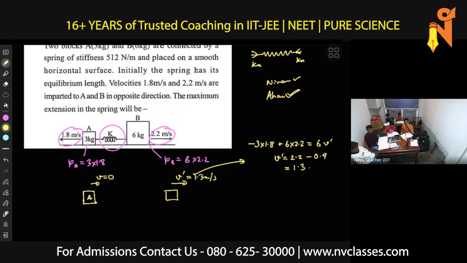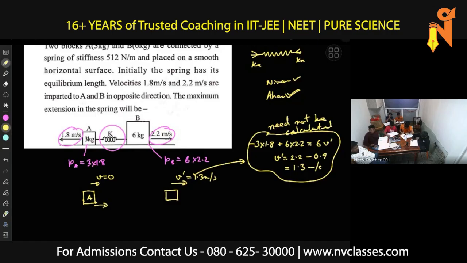Mind you, it need not be calculated. If you have a good conviction that it is still going with a good velocity, that is good enough for us. Is that clear? Now what is going to happen? Now A is going to increase in velocity, and what is going to happen to V dash?